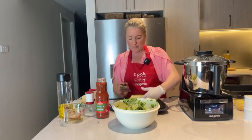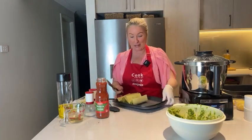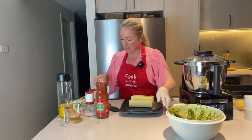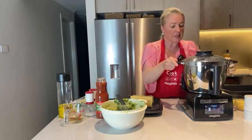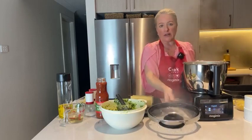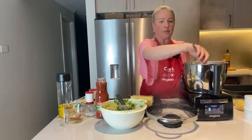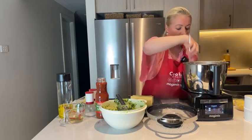They look like tacos. You can't see them, but they look like tacos. Okay, but like I said, we'll fill them up in a minute. How are we going with that time? Must be just about done. Oh, hear that sizzle. So like I said, if you wanted to give it a little stir, can you still see me from me being over this side? Is that all right? Okay, so we've got that in.